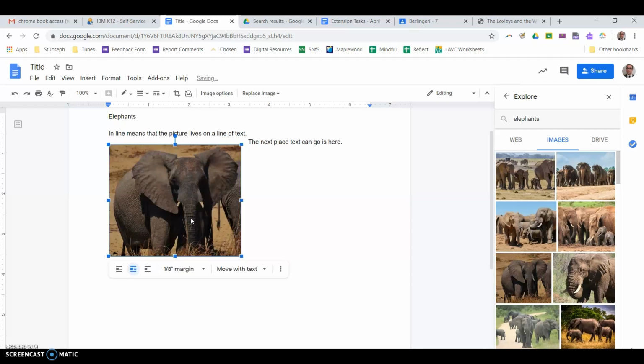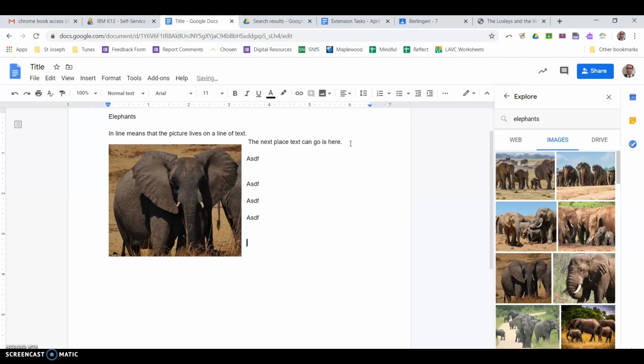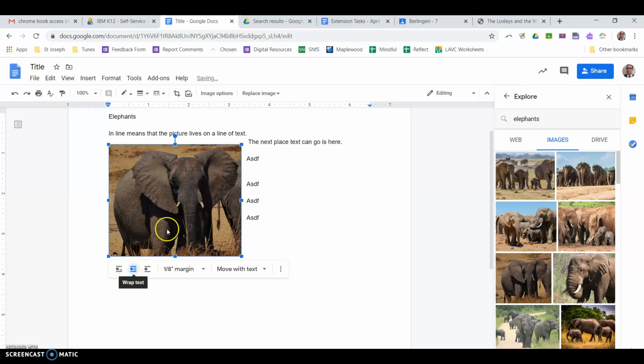Let's see if I can get that to work. There we go. So now I can have a line on top and I can have as much text as I want over here to the right of it. Okay, so that's option 2. That one is called wrap text.